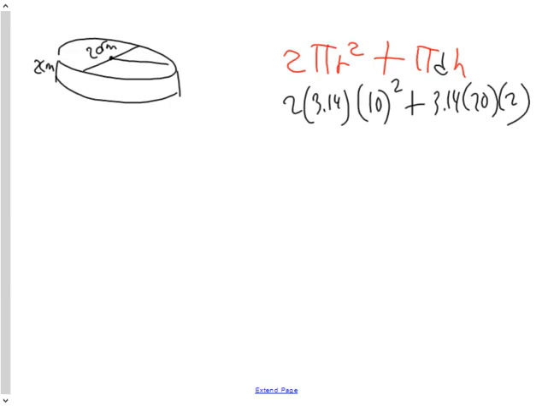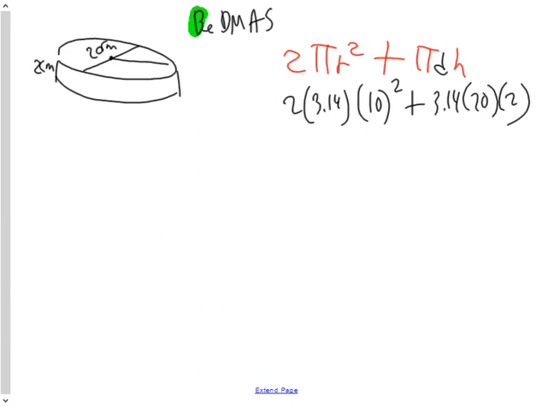Now remember, BEDMAS is B-E-D-M-A-S. There's 4 steps. The first step is brackets, which we don't have any. Some people say, well, that's a bracket right here, that's a bracket right there. Well, true, they are kind of brackets or parentheses, but when you look inside there, there is nothing to solve. 3.14 is just a number. There's nothing inside the brackets to solve. So they are just there to show multiplication, actually.